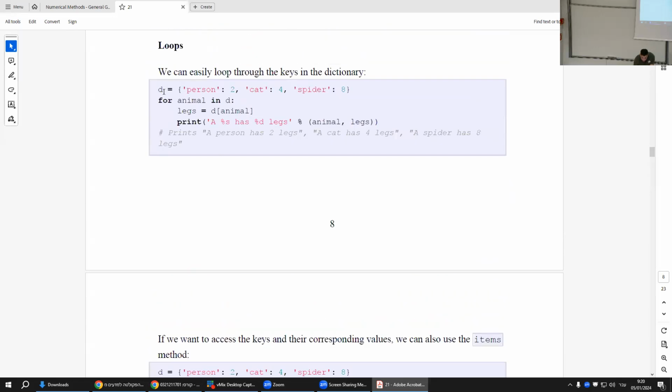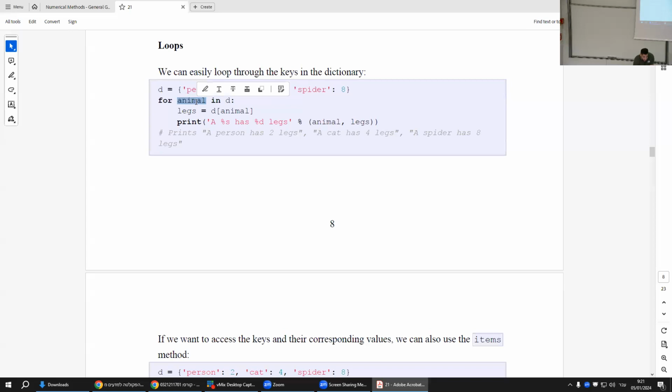Yes, so we can define this dictionary, which has keys of animals, including humans, and the values of these keys are the number of their legs. And if we ask what is d of a person, it is 2. And we can go over all the elements by a loop for animal in this dictionary.